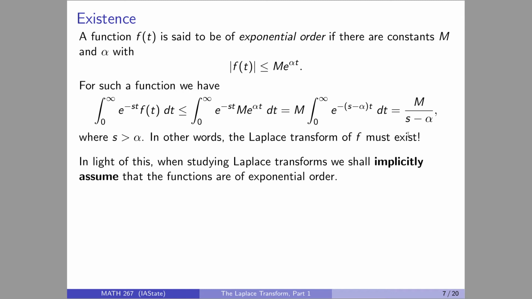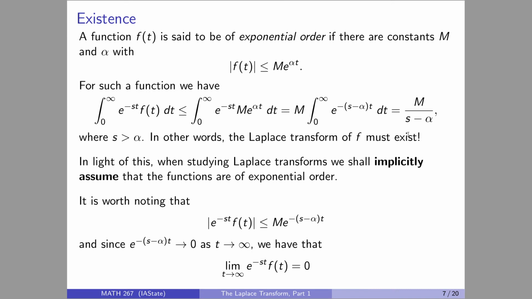Anyway, so that being said, here is our general assumption when it comes to existence, and it's worth noting that this comes along with a limit that we're going to use. This is really why I'm taking the moment to even talk about this. We're going to need this limit a little bit later on. So a function of exponential order has this very nice property that not only does the Laplace transform exist, but the function that we use to create the Laplace transform goes to zero. You can kind of think about this when it came to series. When a series converges, that means the limit of the stuff inside of it has to go to zero. And we are explicitly going to need this limit in a little bit.